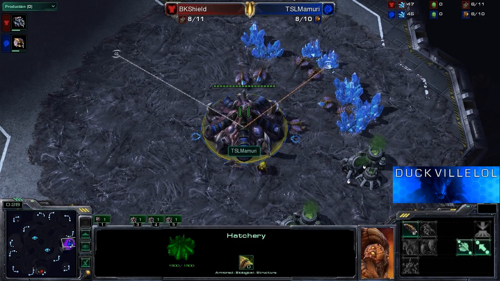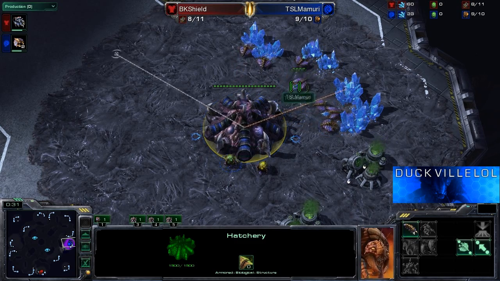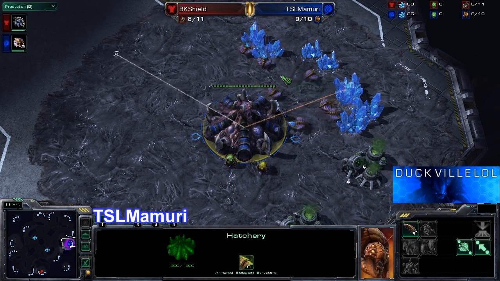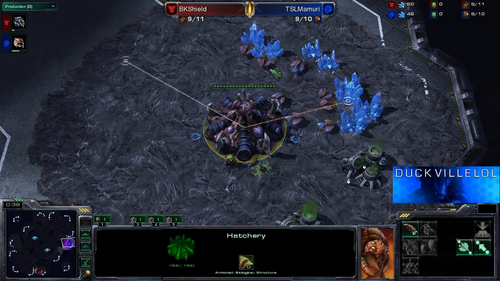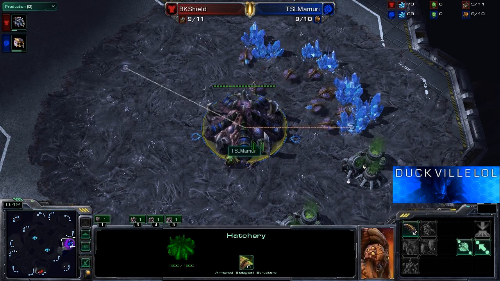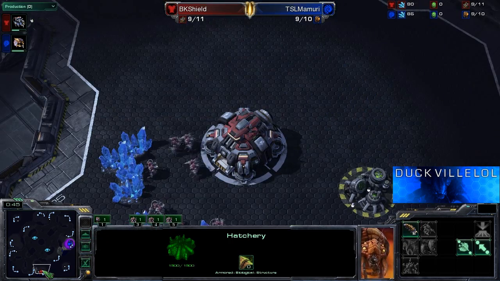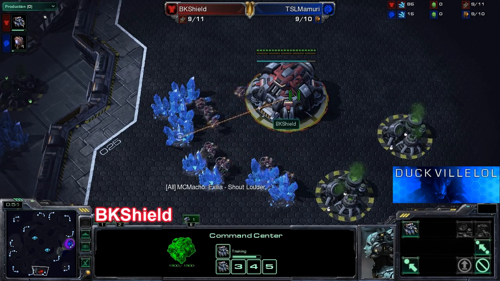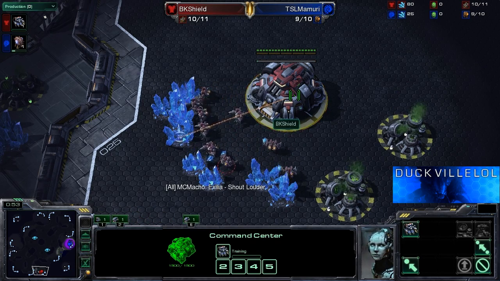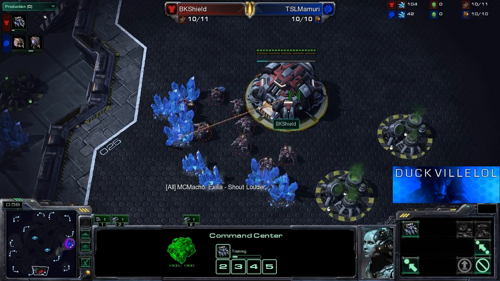But of course we do have up at the right side position, TSLMamuri, who has been on a hot streak so far. He's won the past 2 games. If he wins this one, he is into the grand final of the IPSL Season 2. His opponent, who is going to try and do his darndest to stop him, is BKShield, down here in the bottom side, who is going to be trying his best.